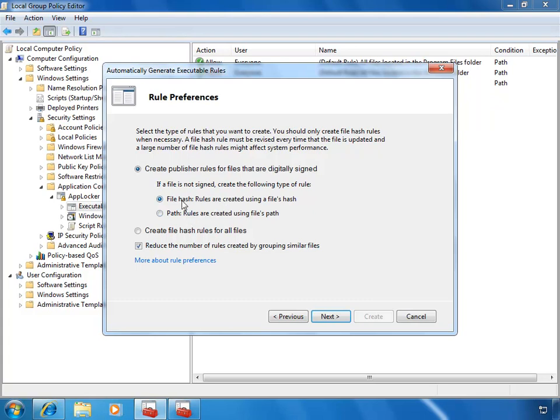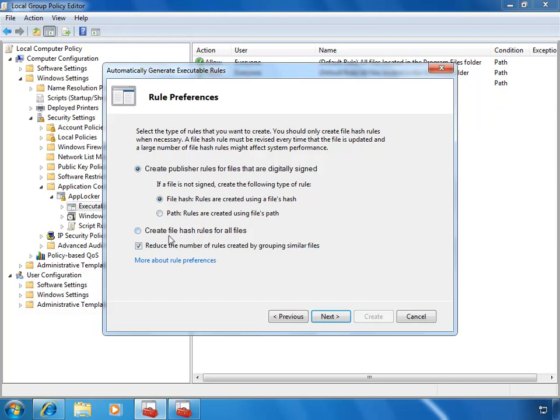Now the hash rule is definitely the more reliable option, since a file can easily be identified by its hash value, which is simply just a mathematical calculation done on the file which produces a hash. Now if the hash matches, then the file is what it claims to be. Whereas with a path rule, that only works on files that are inside the program files folder in this case. But if a user moves that file outside the path specified in a path rule, then the rule won't apply. So hashes are definitely better.